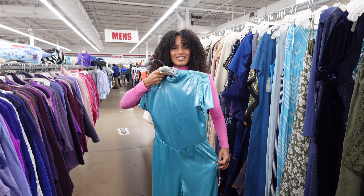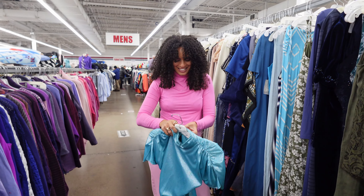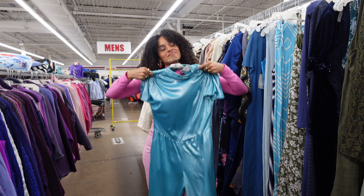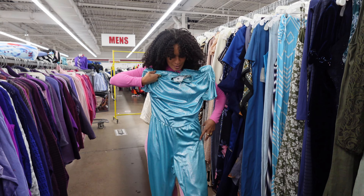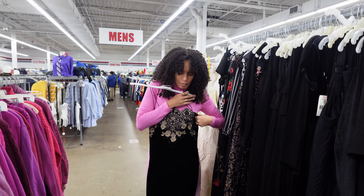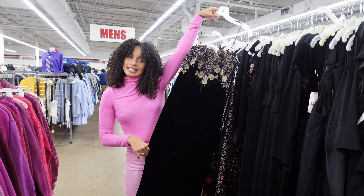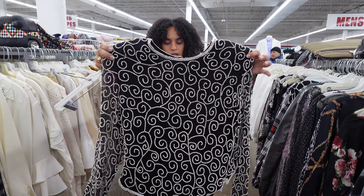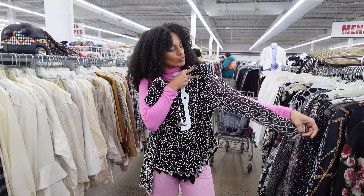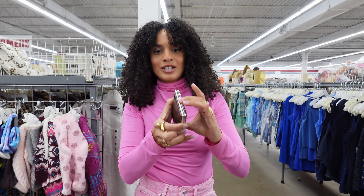This is probably a costume — it doesn't have a tag but it's so cute, it's a lot but I love it. Somebody literally made this by hand. I'm trying not to bring things that aren't going to be truly worn, but this is really cool. A little too big though. Then there's this stunning piece — perfect for like a Valentine's date dinner with your boo. I love that the sleeves are sheer. Let me try it on and see — it's really pretty. This is your sign: manifested finds!